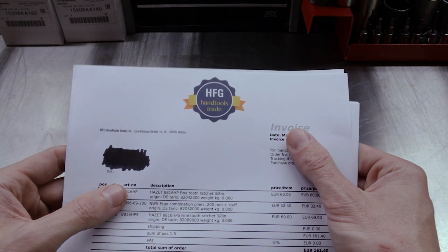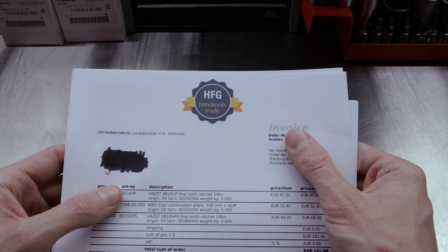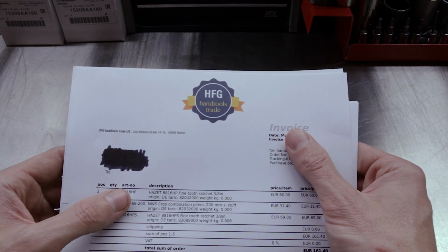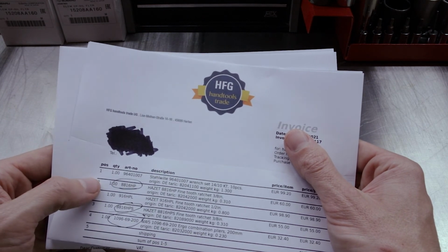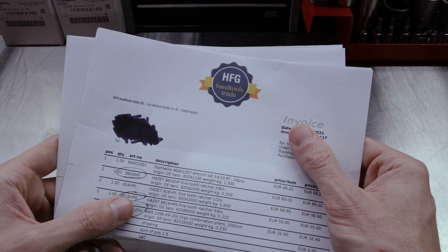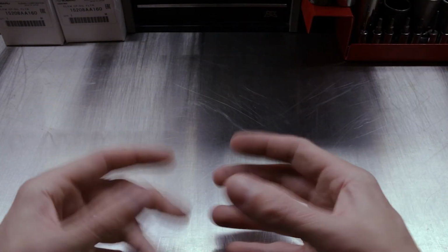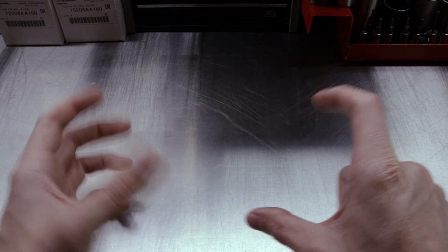All right, so one thing I think I failed to go over in the last video was pricing. So the 8816 HP Hazet 3/8 was 60 euros. The quick release version was 69 euro. The NWS pliers, 32.40. The Stahlwille wrench set was 99.20. The half-inch drive 916 HP L was 98.90, and I can't remember what the price was for the accessories for the pliers, the voltage tester, the lanyard, and the springs, but I'll put them here on the screen now.